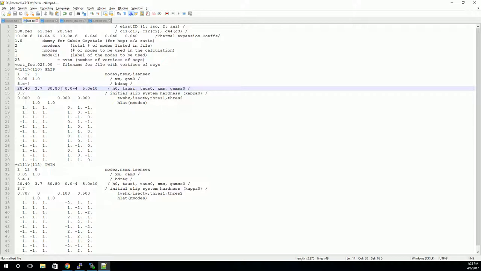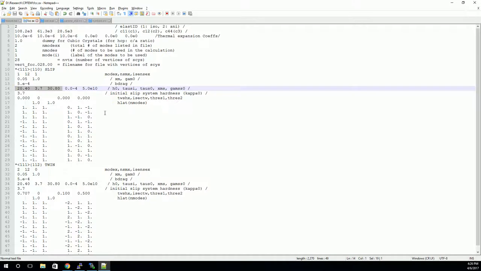And these are the Voce hardening law parameters. This essentially tells the model how the material is going to harden on the slip system. And these can also be gathered from lower length scale simulations, in this case, dislocation dynamics. And essentially, you just fit the Voce hardening law to the dislocation dynamics output. So you can do that at lower length scales. Also, a lot of these parameters can be found in the literature.